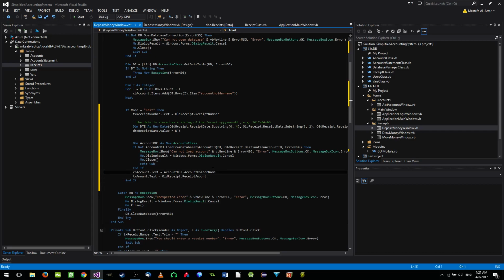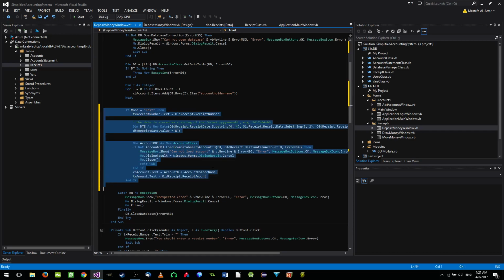Okay, so this code is very compact, it's very simple. You can see now we just added this part, and this part's job is to get the information from the account object and fill the user interface so that the end user could update that very easily. Okay, still a few things, but for now let us check and see if this works.